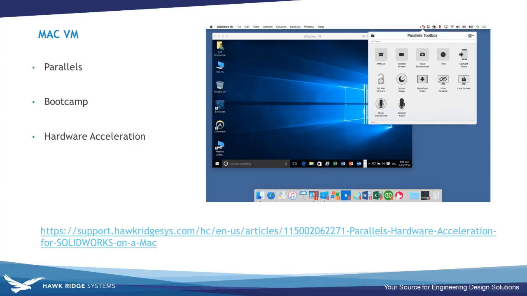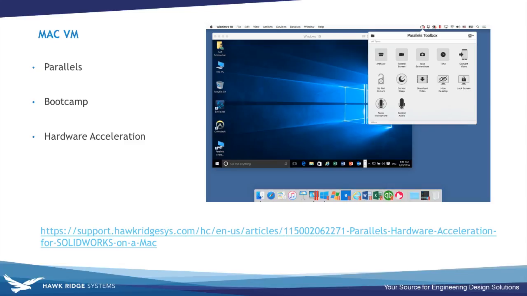The officially supported VM software for OS X and Macs in general is Parallels, actually. Why they went this route, not too sure. I believe it's because Mac pushed it, but Parallels works. It by default does not allow you to use the hardware acceleration from the video card on your Mac side, because if you look at this picture on the right here, you'll notice there's your OS X operating system, and then there's Windows open like a window, coincidentally, in the background there. That's Windows being emulated in OS X.